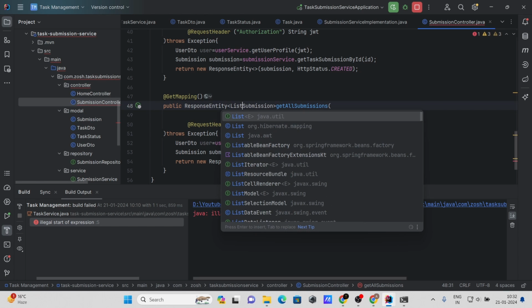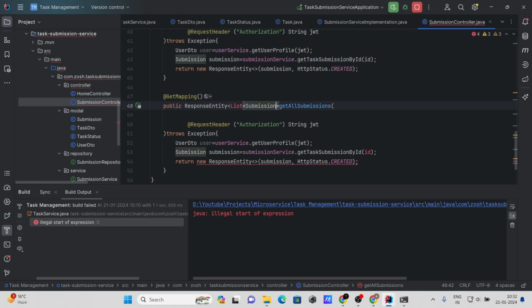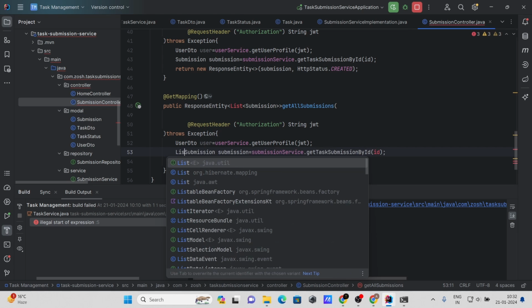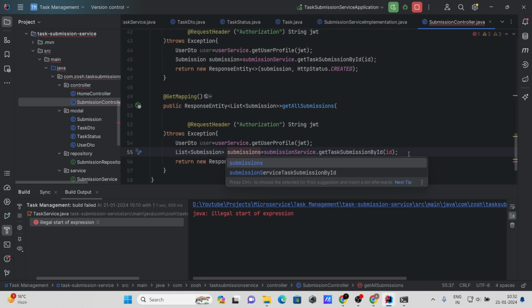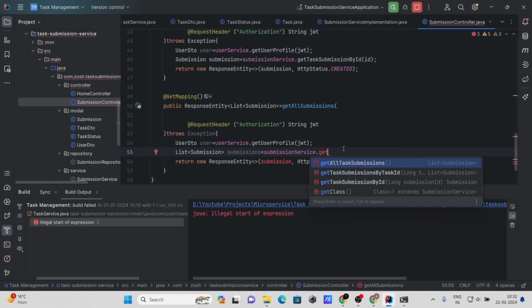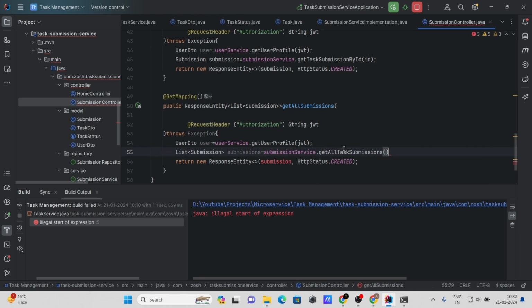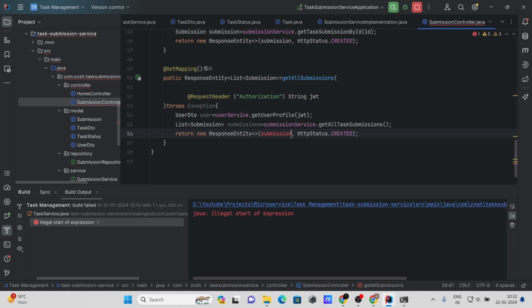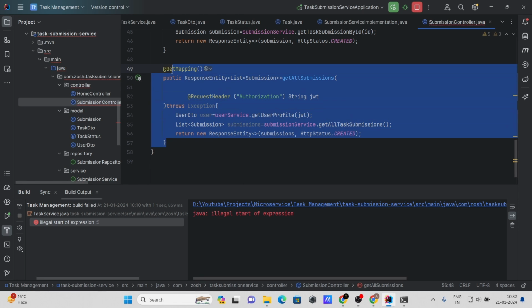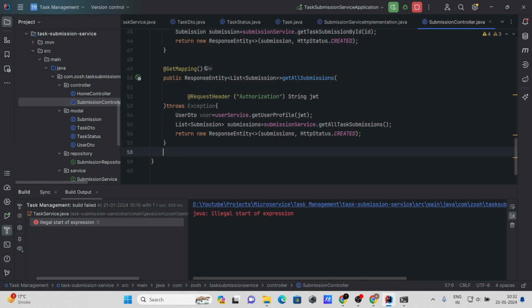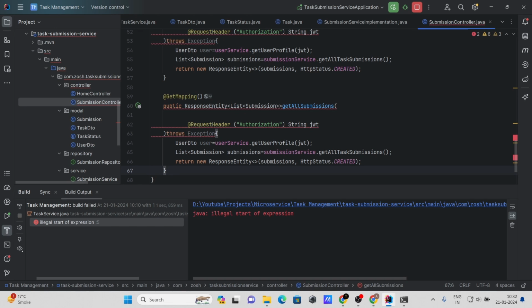Now it will return a list of submissions, so let me change the type here as well, List of Submission, and instead of this get, let me write here get all task submissions. That's it. It is also done.